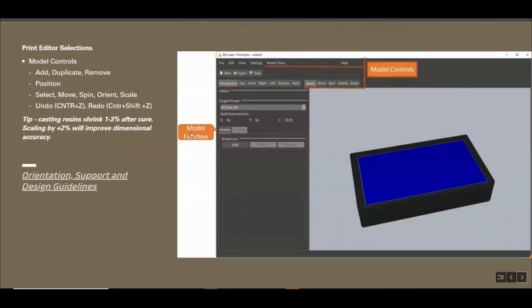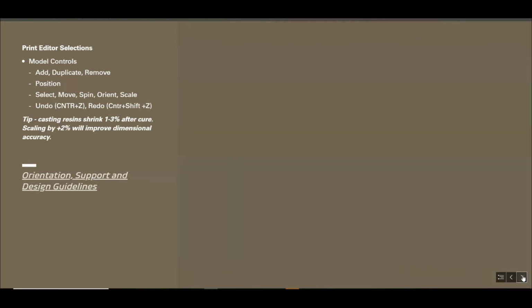So once you open up the print editor, this window will show up, and this is your build table, and this is where you're going to be adding your prints. You have two functions here, models, and you have controls over those models. You can select, move, spin, orientate, and scale models. And there's also a box that'll appear here once a model is added to the build table. It allows you to also change the parameters on the print.